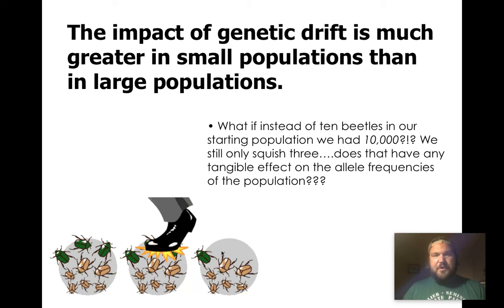Why is this important? Because many populations of real organisms are threatened with extinction, and there just aren't a lot of individuals. And what this means is that when you get down to relatively few individuals, random events, random acts can actually eliminate organisms, can cause extinction in organisms because of genetic drift. And I'm going to give you an example right now.